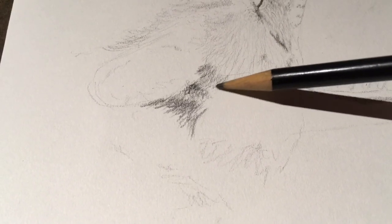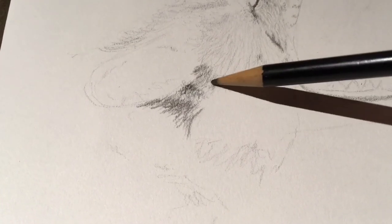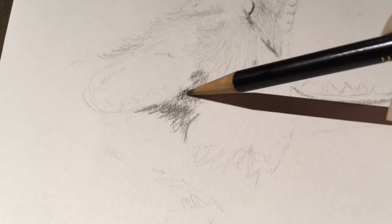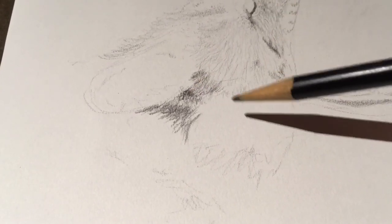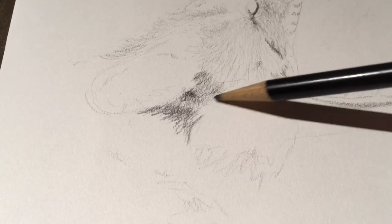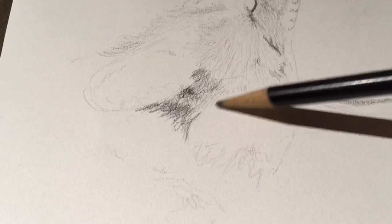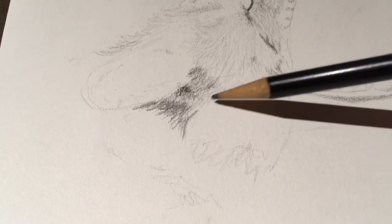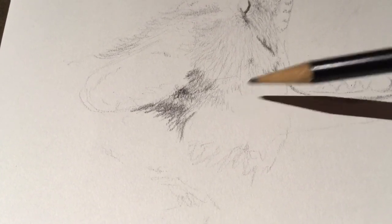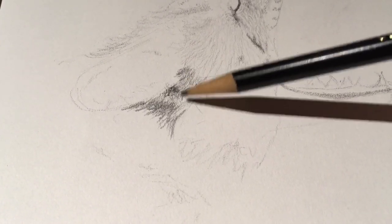And it's about more than just knowing where things go. A great deal of it is also having the ability to draw lightly. And, you know, in a way, I'm not going to compare drawing to a sport, but there is a lot of muscle memory, muscle control that you have to learn in addition to knowing how anatomy works and how things are placed. It's just the way it is.